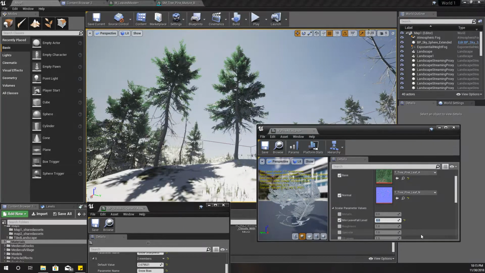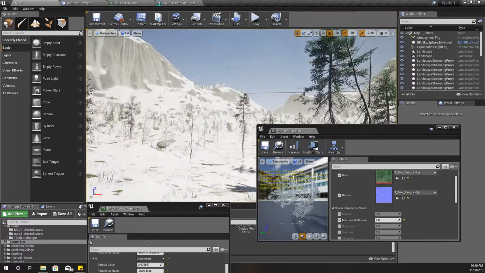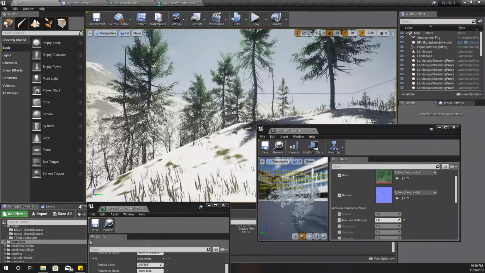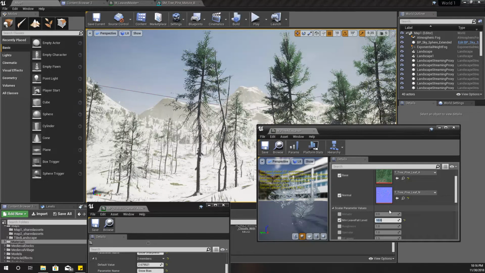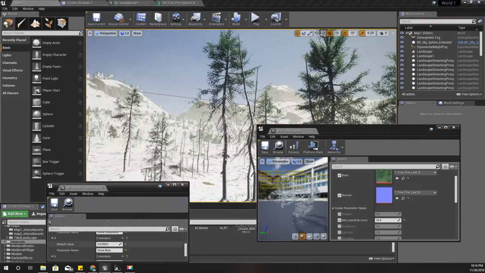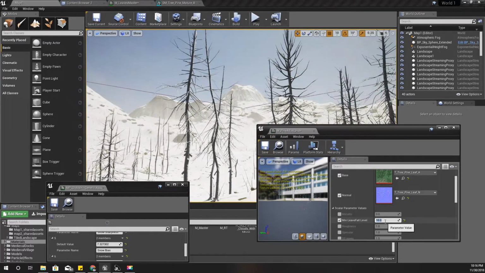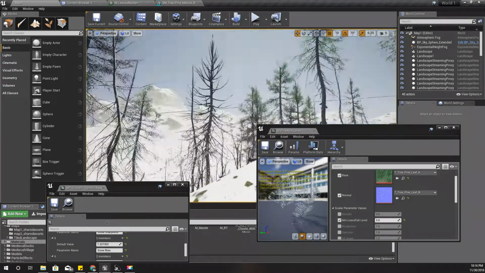If I put it something like 2, some amount of leaves would be reduced, but it wouldn't be totally gone compared to other trees in the environment. So yeah, that's some small thing I wanted to show you. I'll put it like 10, and I'll increase this so that I can get rid of all the leaves, and I'll make it like 3. There will be some leaves left in these trees.